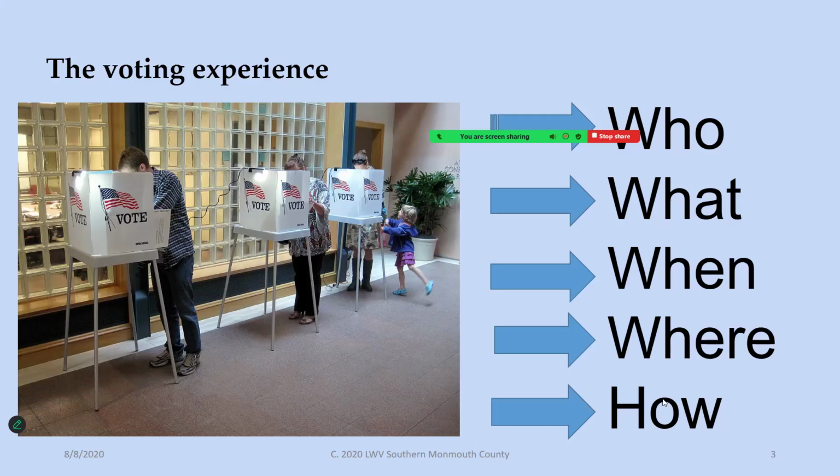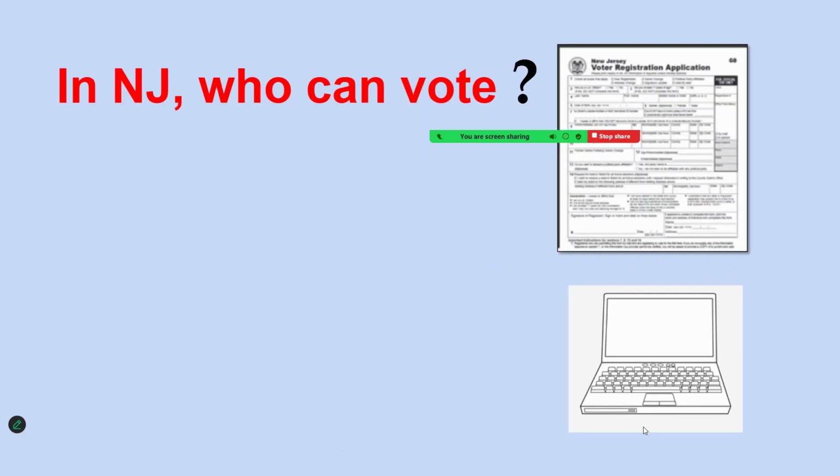We're going to take a few minutes to talk about what to expect. So we're going to answer the basic questions about voting: who, what, when, where, and how. During this presentation, there will be several illustrations of voting places called polling places, voting booths, and documents. Depending on your county or your state, these things might look a little different, but they all work the same way. So let's start with the basics.